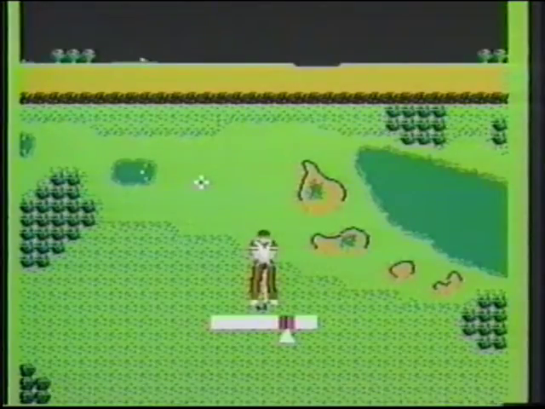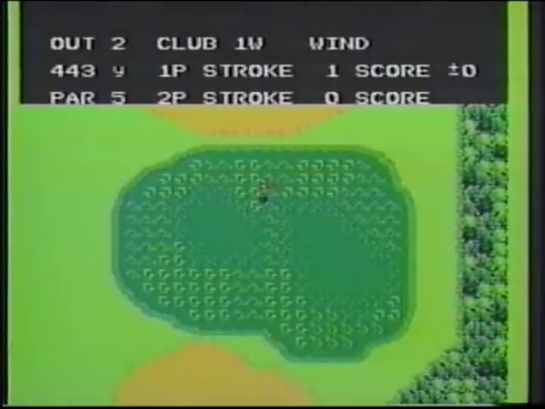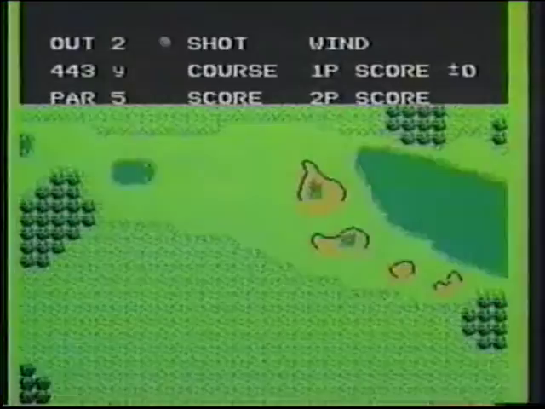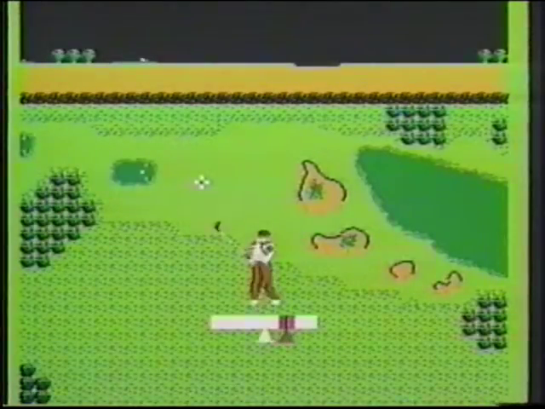Take a look at the course screens before taking a shot. They give you several different perspectives. The close-ups of the green show you the pin placement and locations of the bunkers. Use the information to plan your strategy.